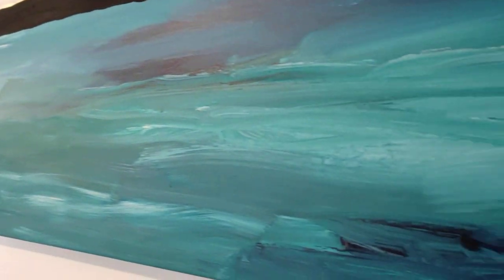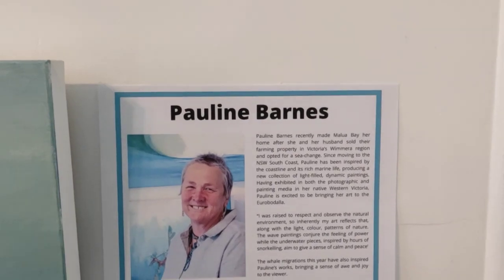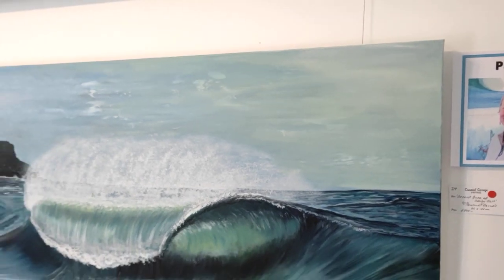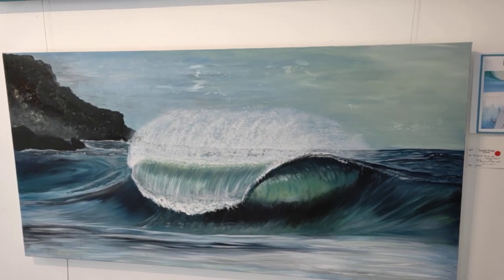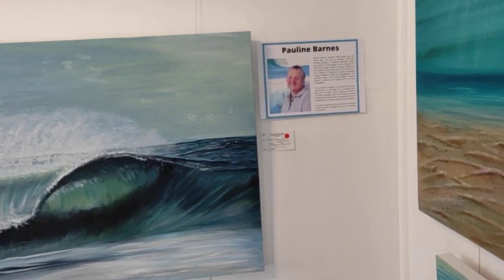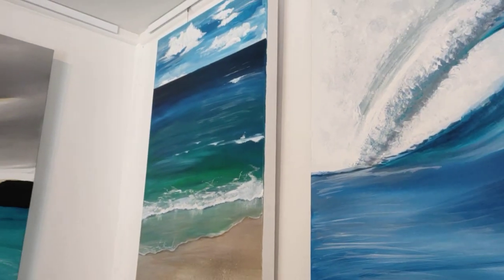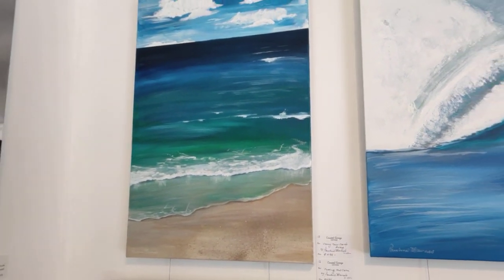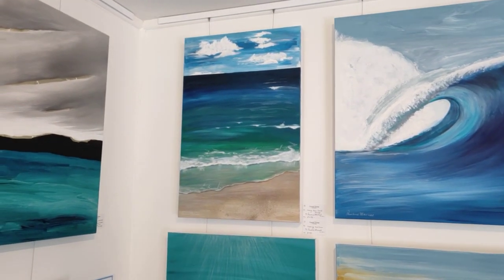And then we're moving through to Pauline Barnes's work. Pauline is also a local artist who works in acrylics and it's amazing to get the actual almost photo-like quality in the water, in the waves and the movement. And this one with a red dot — Decent Dose of Daily Salt, absolutely at the beach. And then we have Carry Your Cares Away as the water retreats back into the ocean.